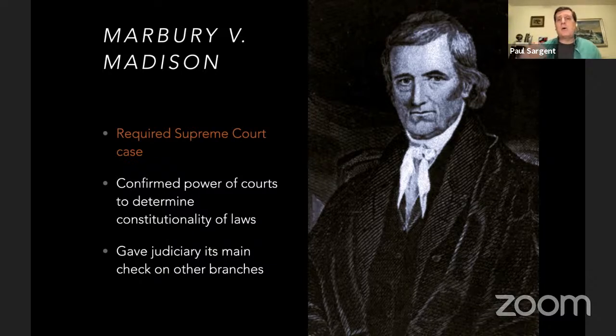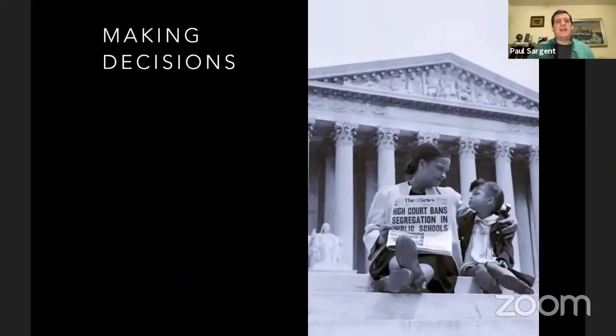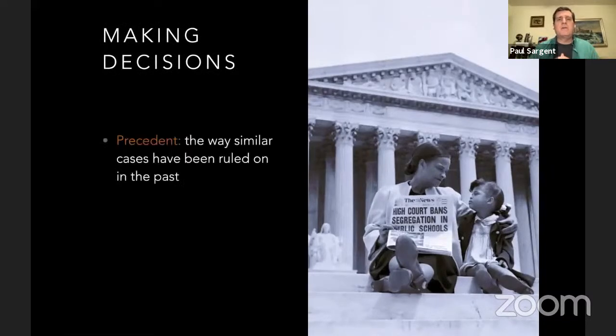It also has the power over the executive branch to find some executive actions unconstitutional. So those will nullify those actions, at least theoretically, and that gives the court all the power that it has. Now, when it comes to making decisions, the court system has been a little bit all over the place. But basically, what they work off of is a system of precedent. Okay, so those decisions which have been made in the past are going to continue to be made.